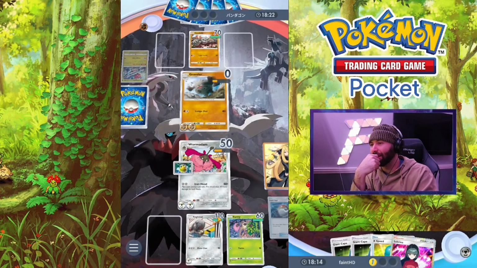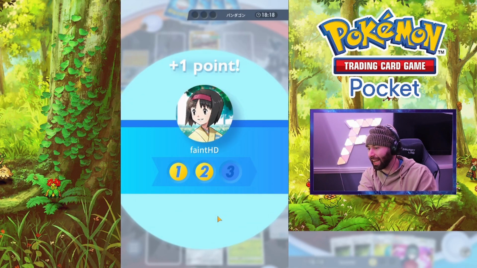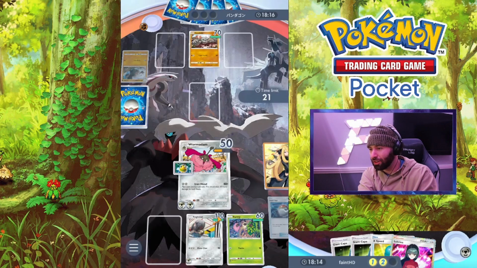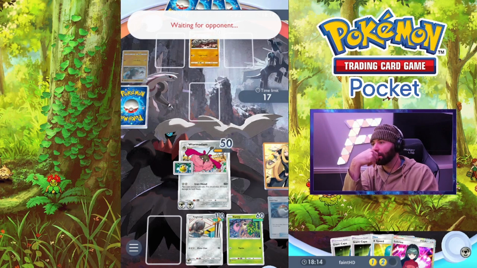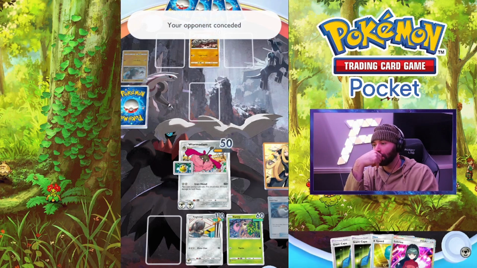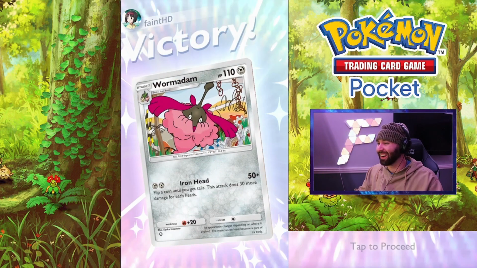I don't think his Geodude's ready, because he can't ramp energy on that. He's got no attack enabled. We got a guaranteed 50. We're going to put energy on the Registeel, hit him for 90. This dude's done, bro. That was beautiful. Yeah, he concedes. That was Wormadam putting on a clinic right there.